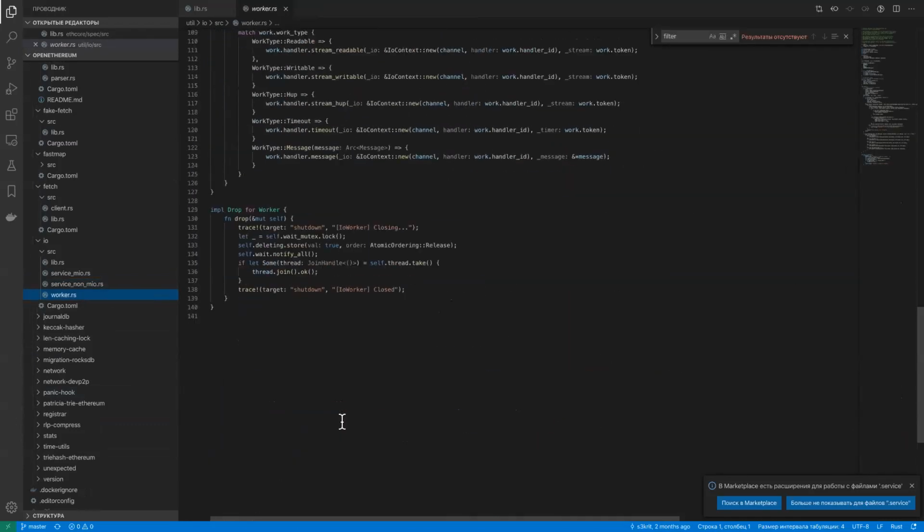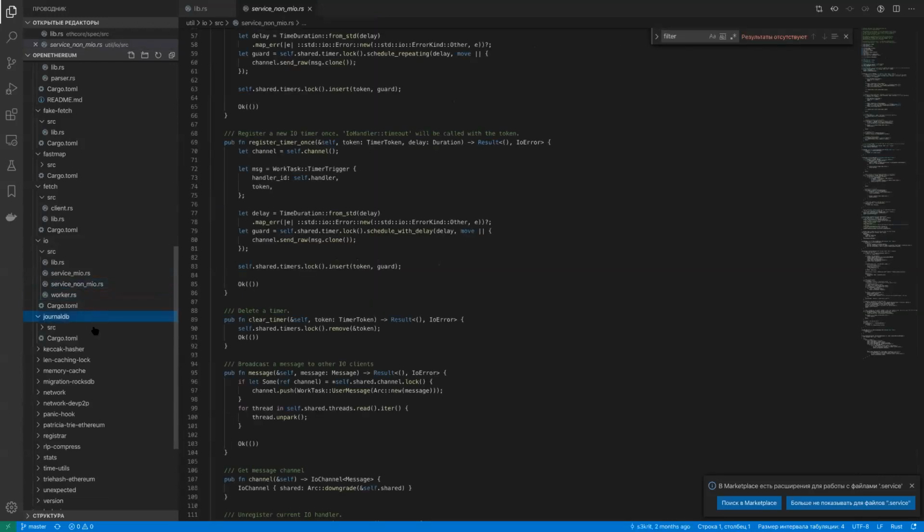Yeah, I have seen in some parts of the code that futures are also used, so at some point there are different things mixed. I think there are only small portions in OpenEthereum that use futures, like maybe in the fetch part, and it actually uses the Tokio runtime inside, so not MIO but Tokio. But this is a very small part, and the client is built on top of ETHCore IO.